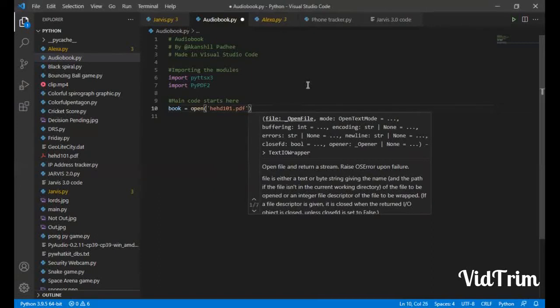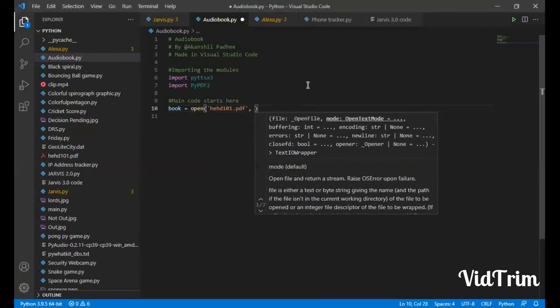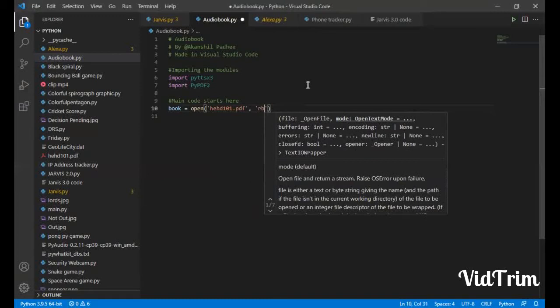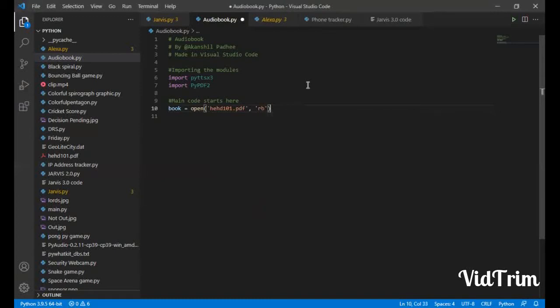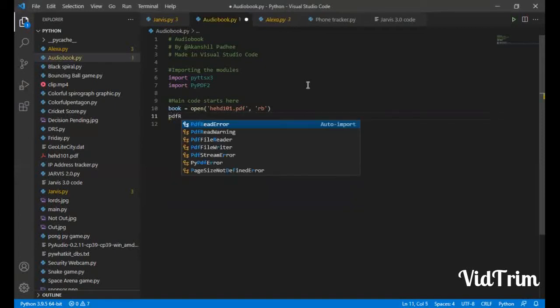Then give a comma, then write rb, and in that case it will tell the code which file to open. Then just click on enter. Then you have to write a variable pdfReader, which will help our code to read the PDF file.